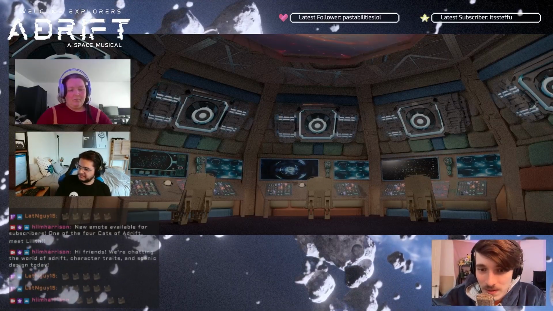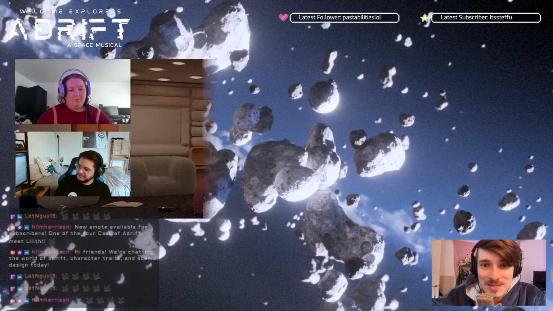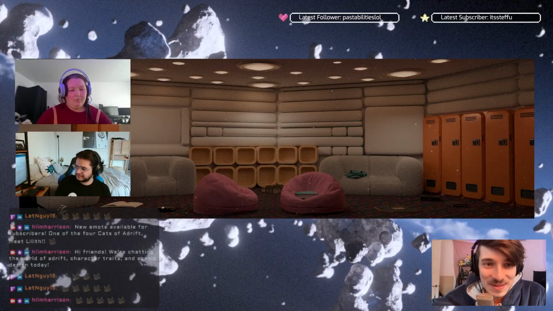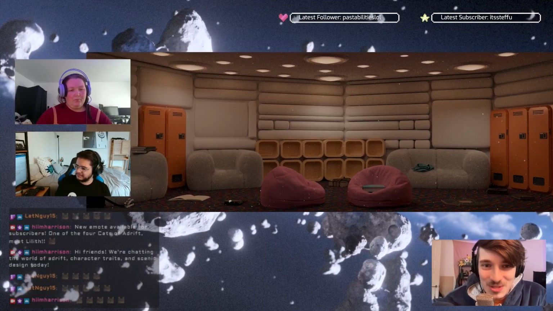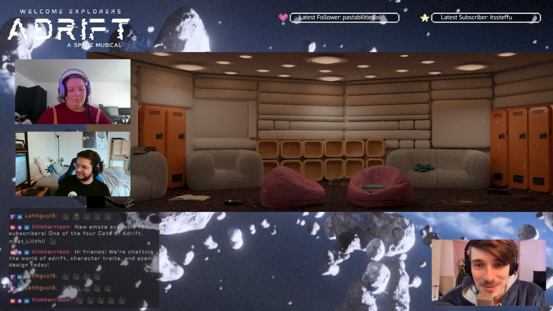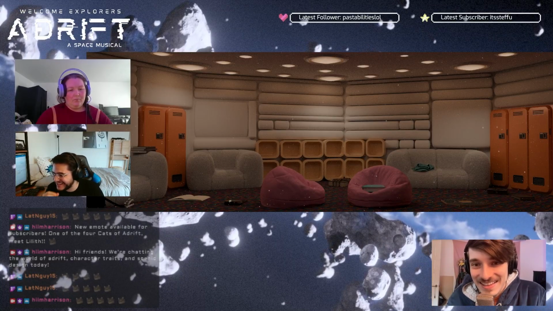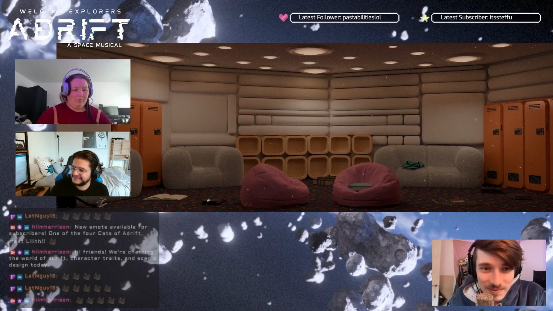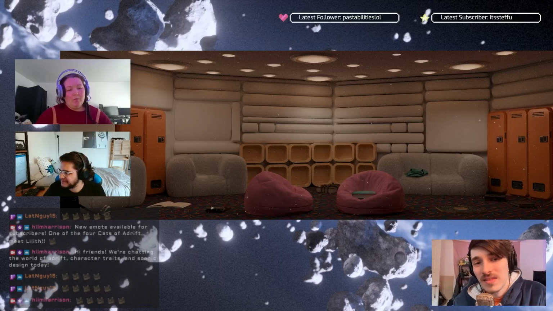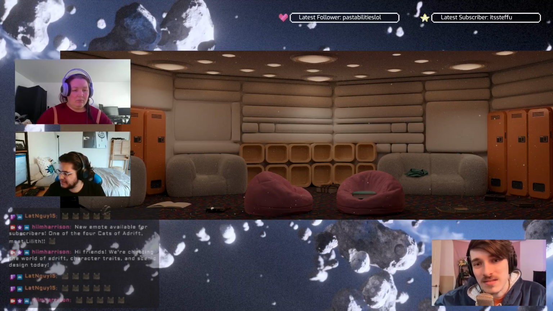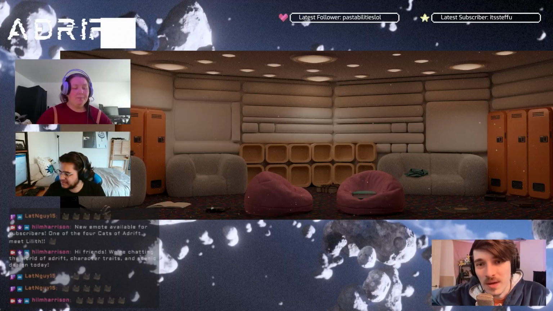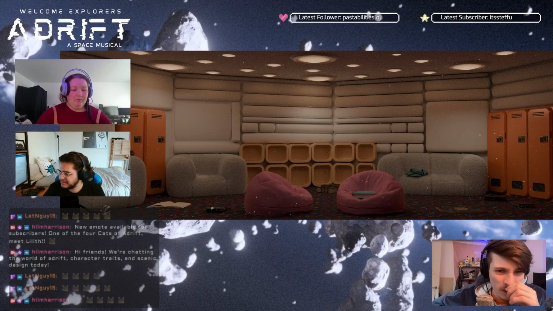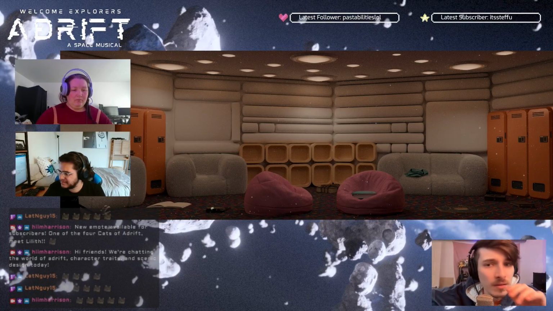Let me pull up one of my favorites, the common space. I love the way the common space came out. I wish I could zoom in to show you the Book of Anubis, but you'll just have to believe it's there. Trust, it's there, center on the screen. Common space is where the game takes place. I think a couple scenes actually take place in there, but that's probably one of the big ones. The entire scene and song takes place there. I don't know any other songs that happen in the common room.